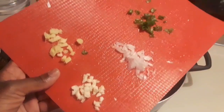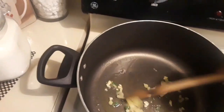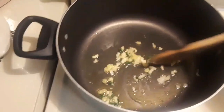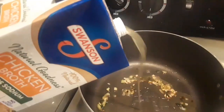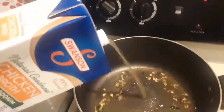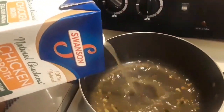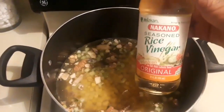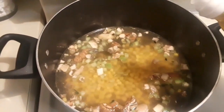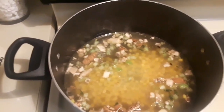I started off with ginger, garlic, shallots, and green onion. Oops, I had the heat up just a little too high and I kind of burnt them a little bit. And now I'm adding my chicken broth. I also added some chopped mushroom and some chopped celery, as well as some rice vinegar and a little soy sauce.